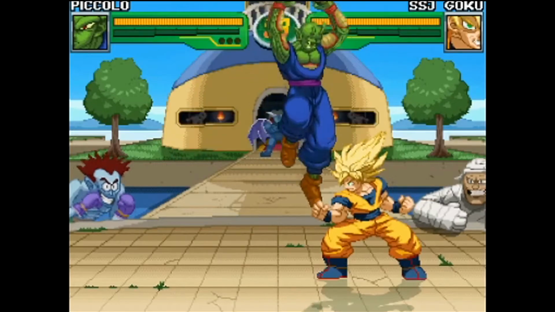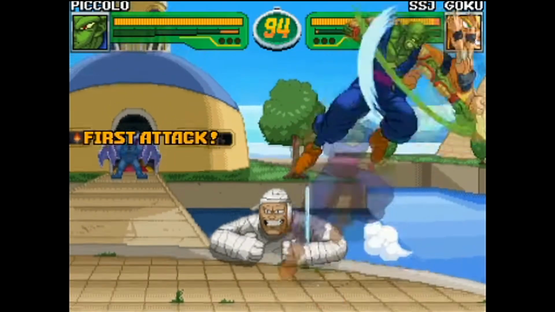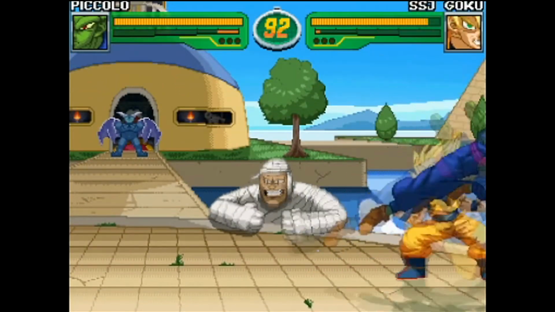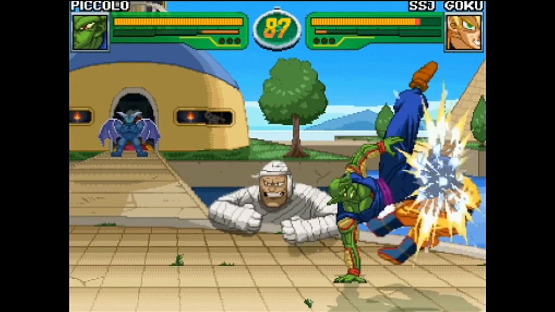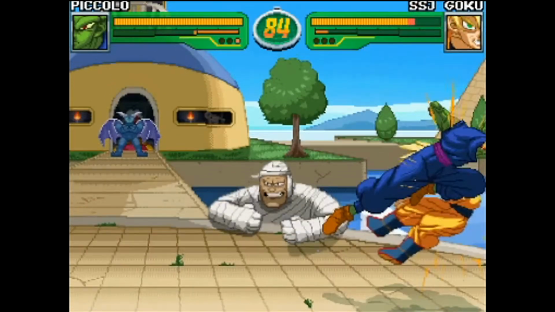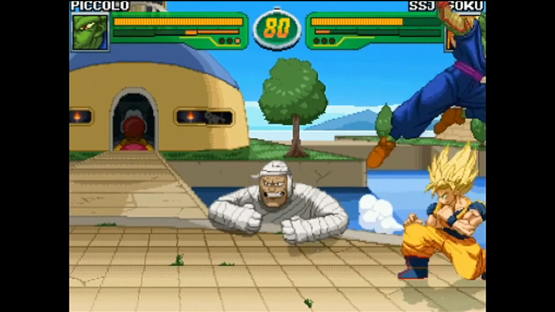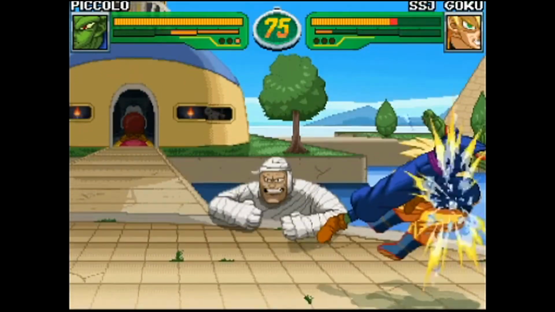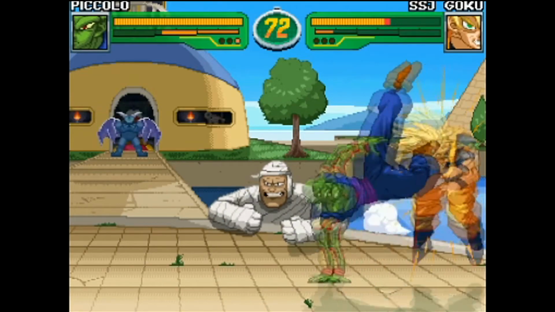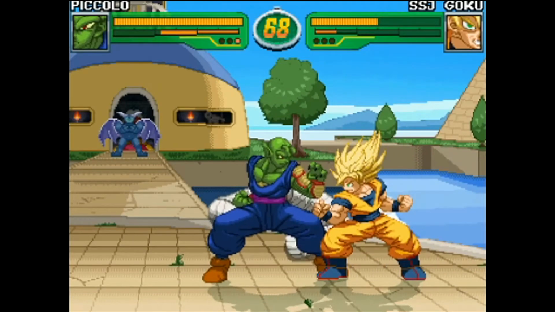What's Piccolo's launcher? Crouch or heavy kick? Yeah, down forward heavy kick. This doesn't matter. I still get the backdash OS, so I'll drop the combo. He got hit, so I didn't get the backdash. Oh, that time he missed the DP. Hopefully the delay isn't too bad. There we go, and right there. So you OS the backdash on whiff.